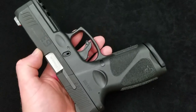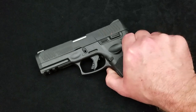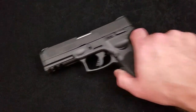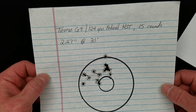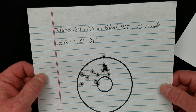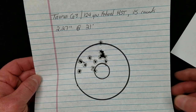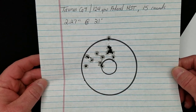We talked about takedown, guys. Let's talk about accuracy with this pistol. No surprise to anyone, the pistol is more accurate than Baz on Blades is. We're going to move this pistol out of the way really quick. I'm going to bring some targets out here, guys. I've got some actual targets for my shooting. First up here, what we've got is 124 grain Federal HST, 15 rounds. This is at 21 feet, the mythical FBI 21 feet. That is a 2.27 inch group at 21 feet.